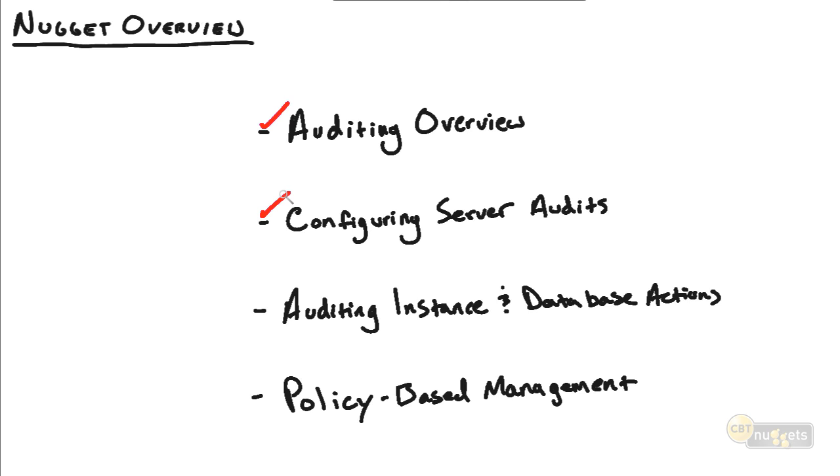We'll start with how to configure a server audit and how to create what's called a target, which is really just where we're going to log the information to. The Windows event log? Are we going to log it to a log file somewhere? And talk about some server level configuration there. Also, I'll show you how you can log connections, both success and failures, coming into SQL Server. From there, we'll take a look at how to audit actions. We'll do this at both the instance and the database level, figure out what we want to audit, and then we'll write some statements that'll fire off the audit, and we'll see exactly what information is logged.